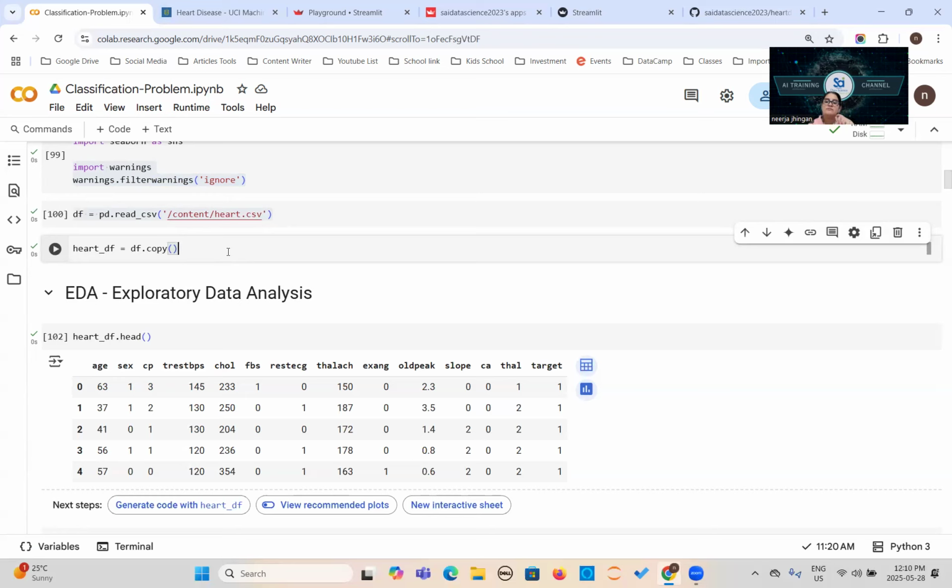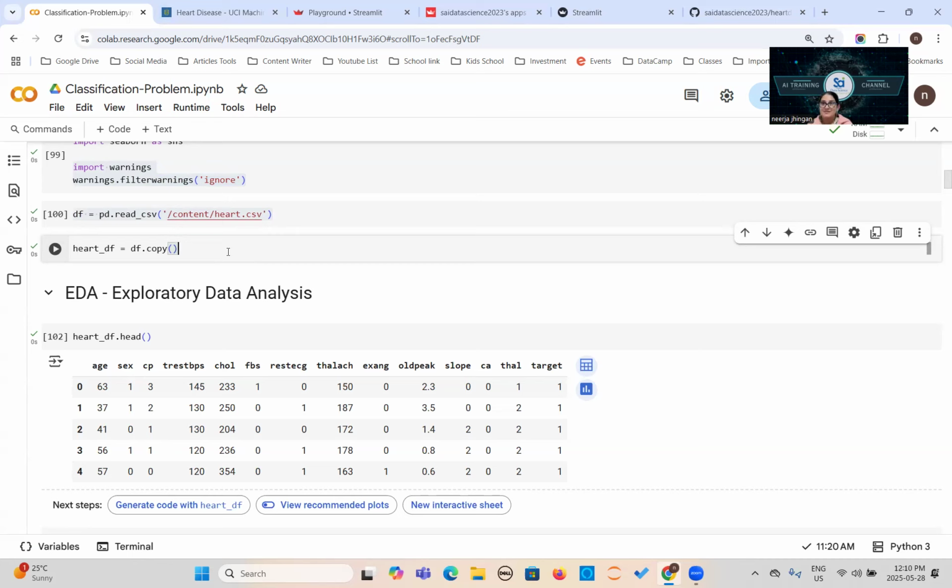Number one, whenever you are making any customization, never ever make a customization in your original dataset. There might be some mistakes or something happens which causes data leakage. To avoid that, always make a copy. Number two, if you are collecting the data from two or three different resources, you do a lot of hard work, right? You are spending so much time on the collection of the data, because collection of the data is, I will say, the most time consuming task.